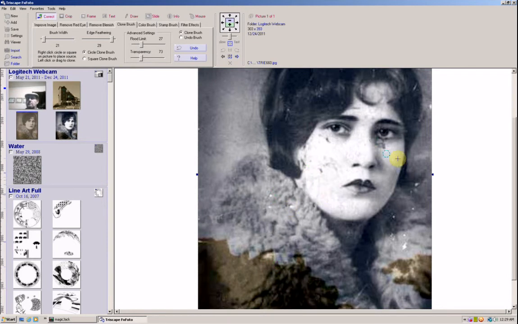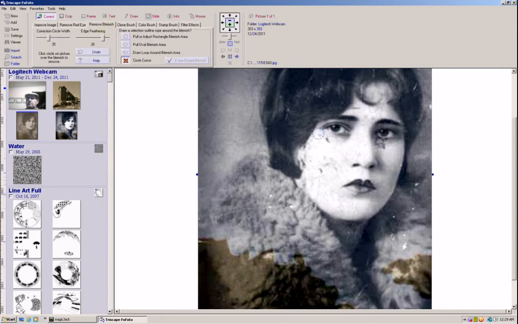To do the face and around the eyes, I find that going back to your blemish brush, and of course you got to go down with your size like I was telling you before when you're doing smaller areas, just enough to cover it good. There we go, and just click those away.